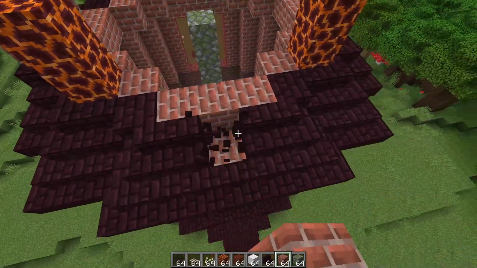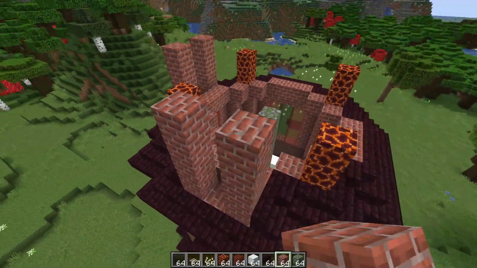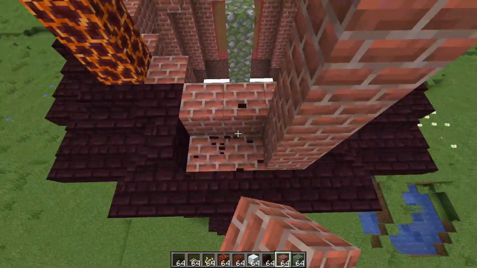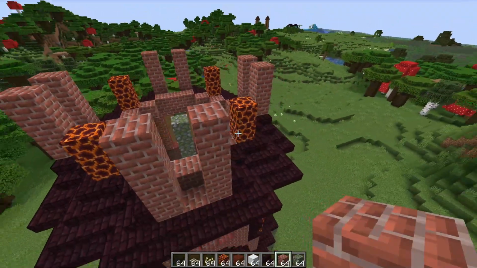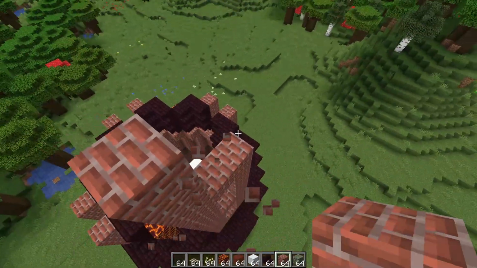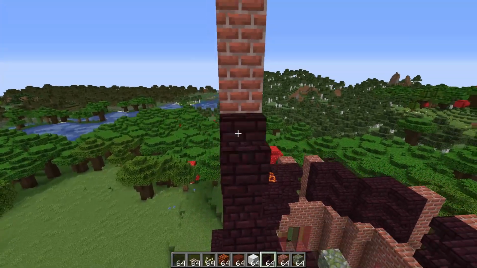I'm feeling much more confident about this floor. I think I'll use most of the same building styles from the previous floor on this section of the build. I want this floor to be taller than the last 2, so I made a 13 block tall brick window frame surrounded by nether brick stairs on all 4 sides.